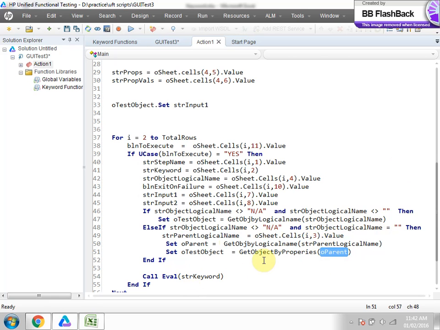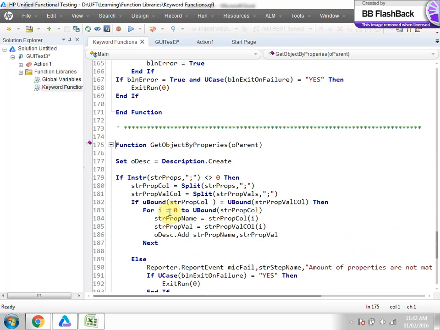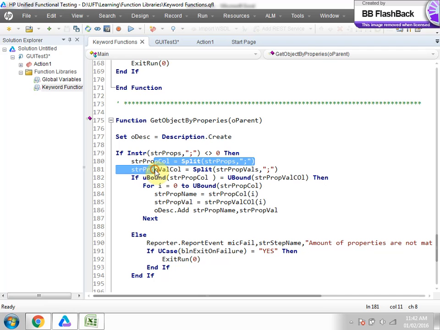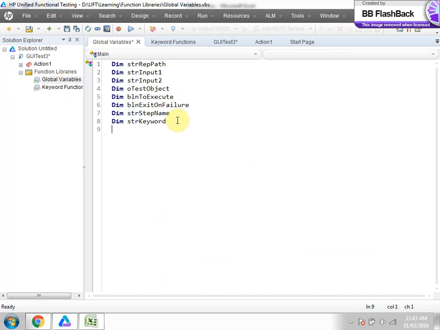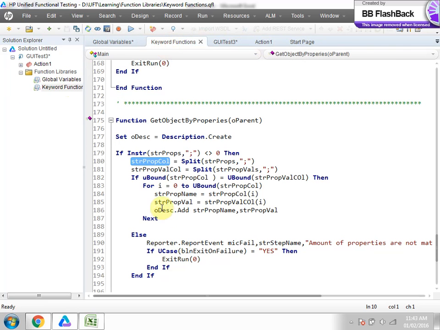From that parent you need to get that. So these properties and values you have to get them: property values and property value collection. So this should be global variables. Then this also should be a global variable.